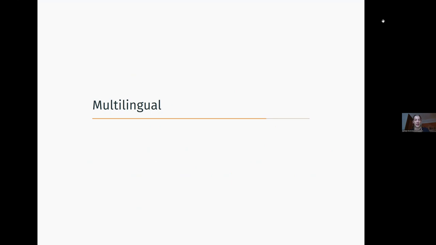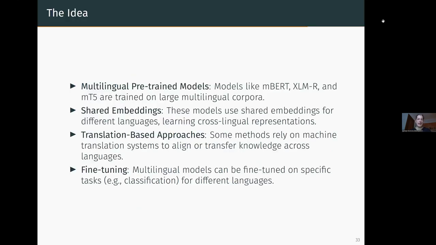Then I want to talk a little bit about multilingual, because it's the last thing that's been a big change in recent years. When you used to work with traditional methods, you were limited to mostly a single language. Doing it with multiple languages was trouble, because you would have different languages in the same data, and you wouldn't know that the same word meant something in different languages. You could do it, but it was trouble.